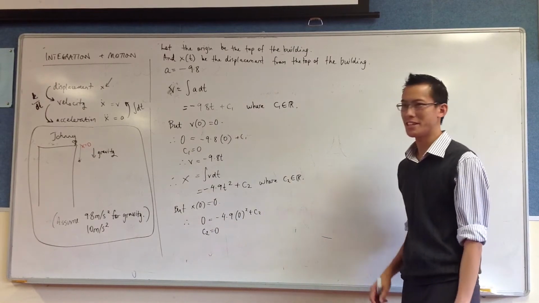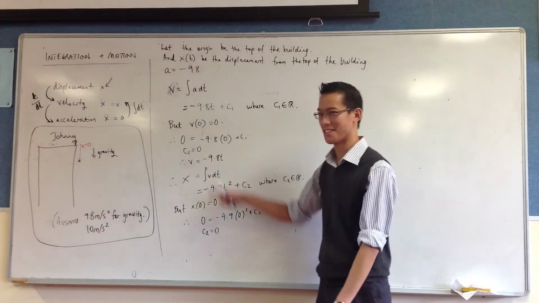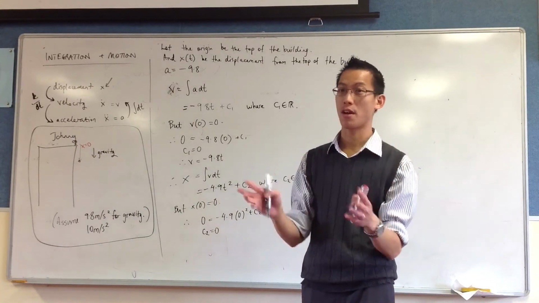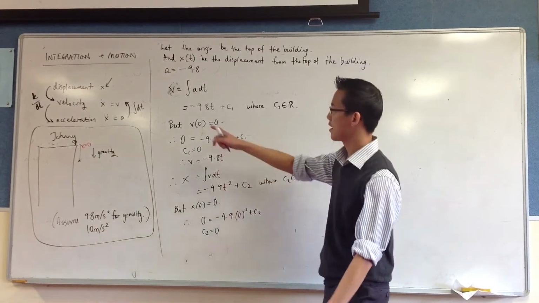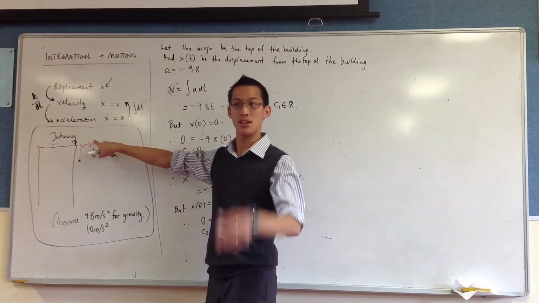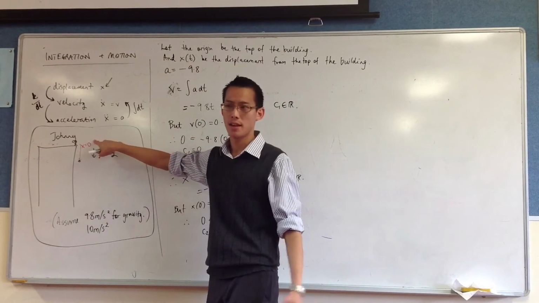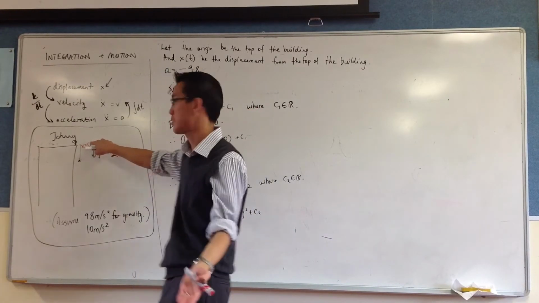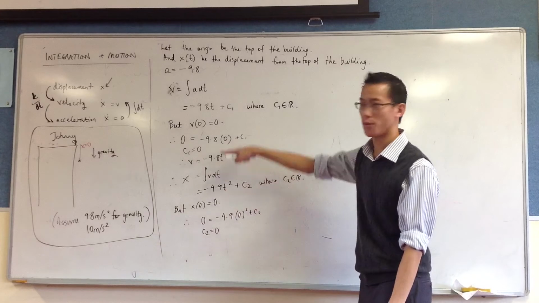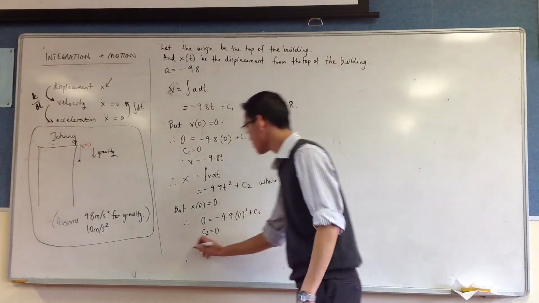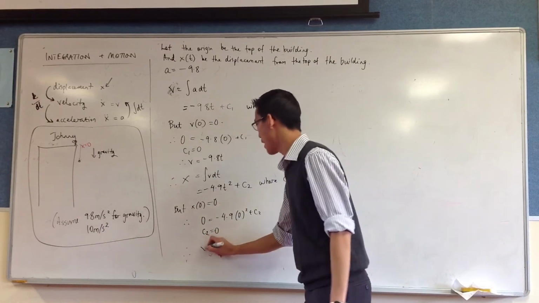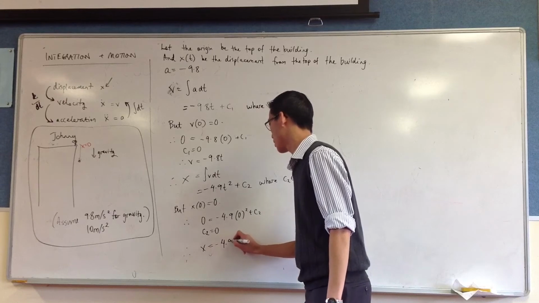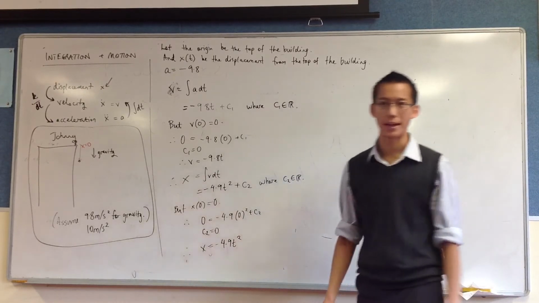So now you're like, did I really have to go through all of that when it was such a simple result? What you'll find is very, very commonly, your initial conditions will be: you start at the origin and you're not moving. Sometimes they'll say the particle, the object, the car is initially at rest. So that gives you these kinds of very simple constants. Okay? So therefore, x is equal to... Okay, great.